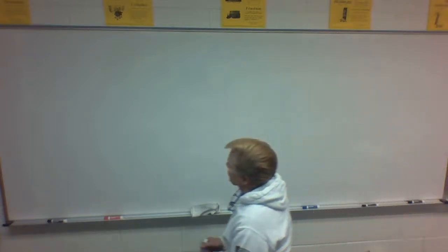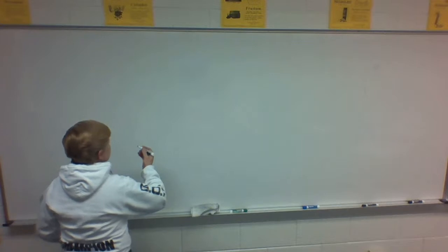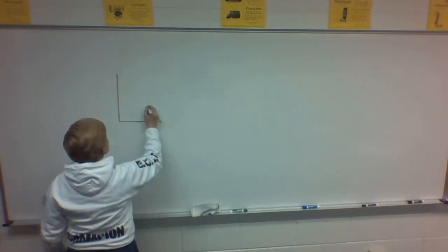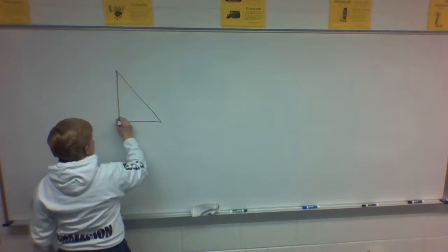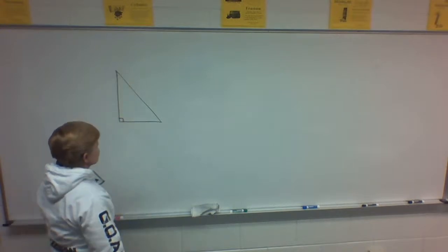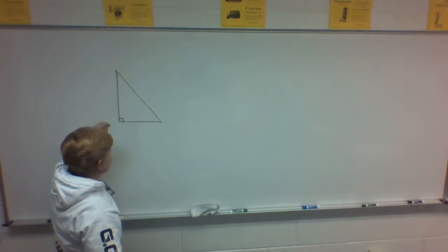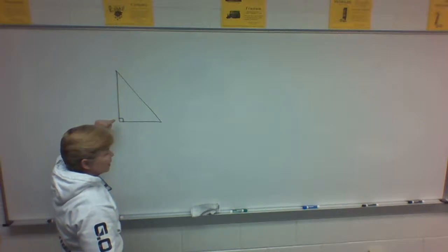So, I'm going to draw. A lot of this is just getting used to the way we do things. This is just a plain old generic right triangle. It's not special. It's not 45-45-90. It's not 30-60-90. It's just a right triangle. But it is a right triangle, because nothing that we do today is going to apply to any other kind of triangle today. Towards the end of the chapter it will, but not today.